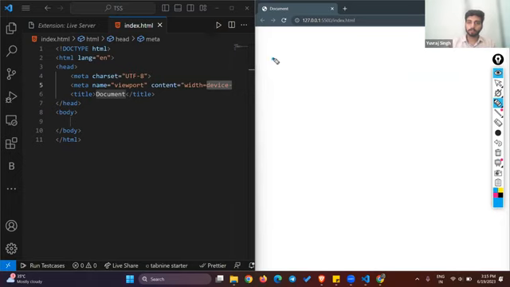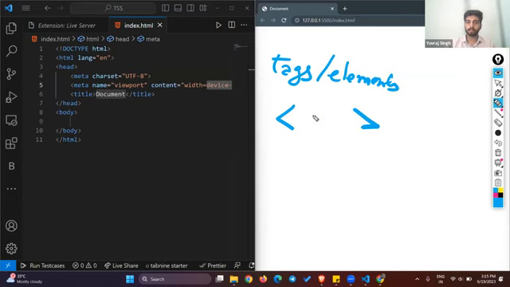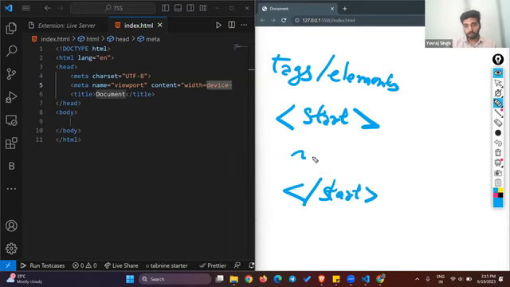In HTML, we use tags, or elements, which are enclosed by less-than and greater-than signs. This is a tag name, and it is ended by a slash and the tag name. In between, we can write all the content we want, and tags are also of two types: one we have to close manually, and the other is self-closing.